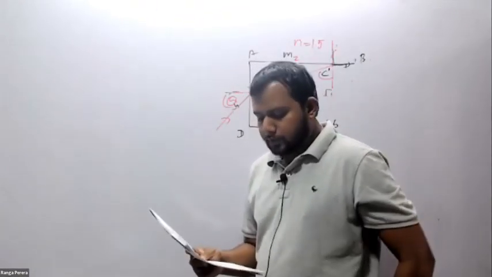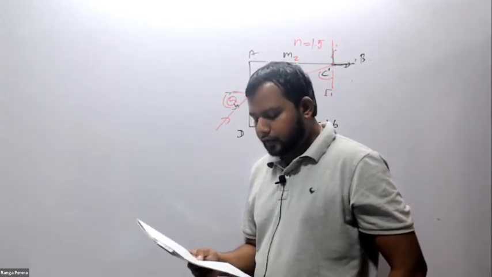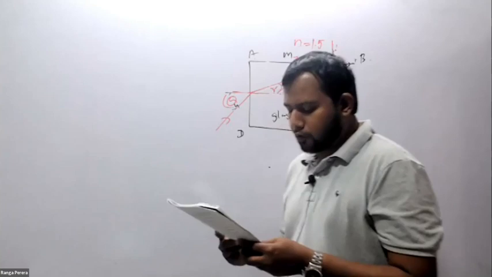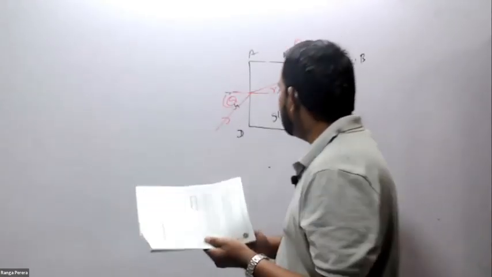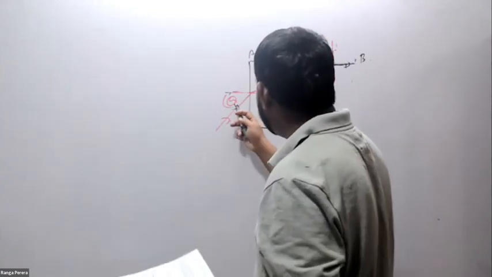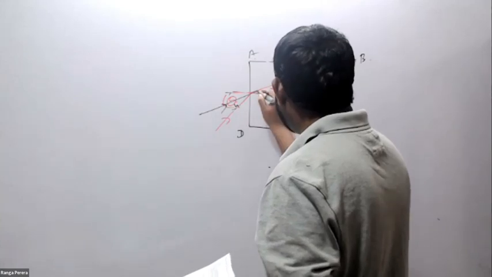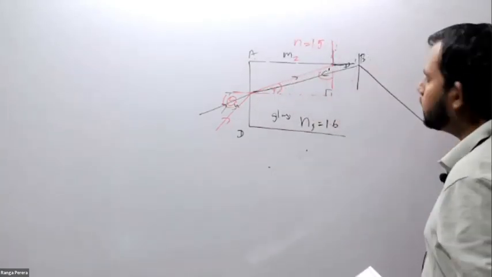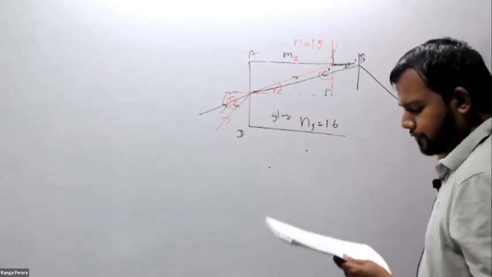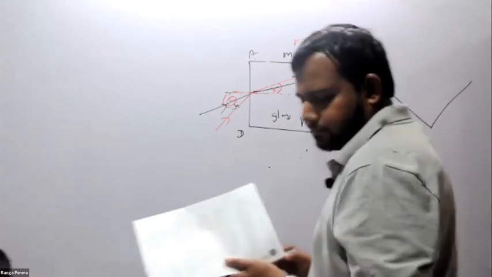Right, next point. An optical fiber is made, as shown in the figure. A monochromatic ray of light enters the fiber from here at an angle theta which is slightly less than theta m. If it is less than theta m, r is less than that value, so it is more than the critical angle, and total internal reflection occurs. That is our point. Slightly less than theta m. Draw the path of the ray in the fiber.